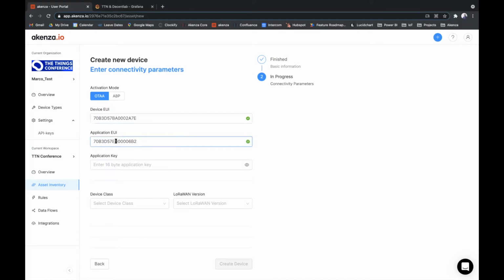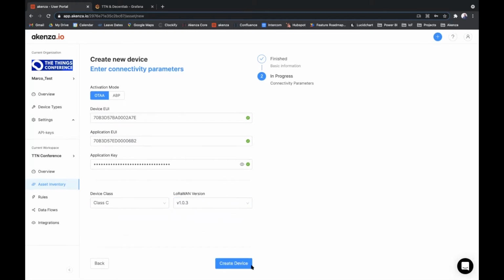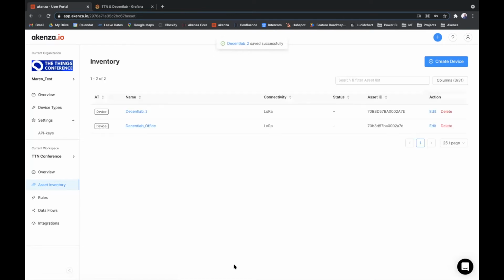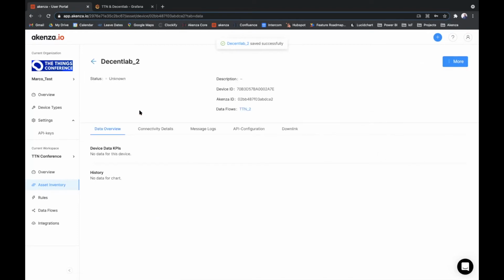This is our application EUI. And this is our application key. Device class is C, LoRaWAN version, and that's it. Our device is already integrated into Akenza.